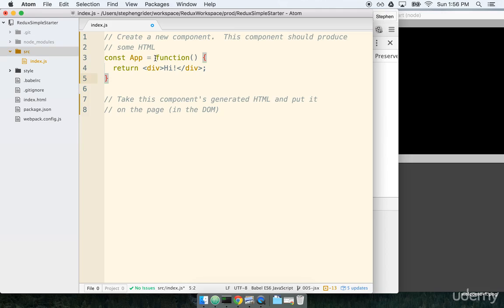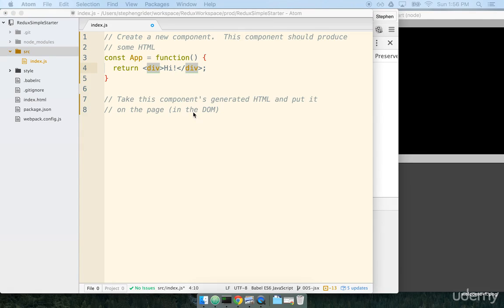Okay, next, a function. Hopefully you're familiar with functions, nothing too crazy here. We're just declaring a constant called app and assigning it a function. What's going on inside the function, however, is probably something a little bit new. We have what looks like HTML inside of our function here.